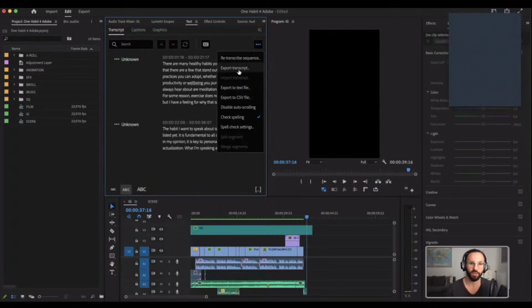We could also export the transcript. We have different options for different files. If we, for instance, want to either upload it to YouTube separately, or we are working on a documentary and we want someone else to work with the captions file, we have all these options. The spelling is also checked here, which me as a non-native speaker helps a lot in getting things right.